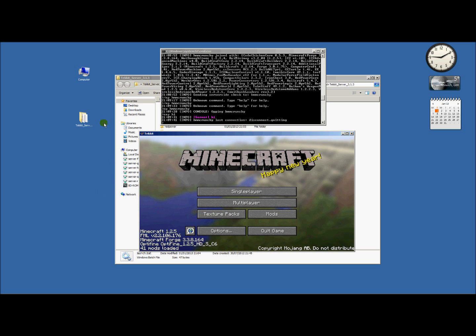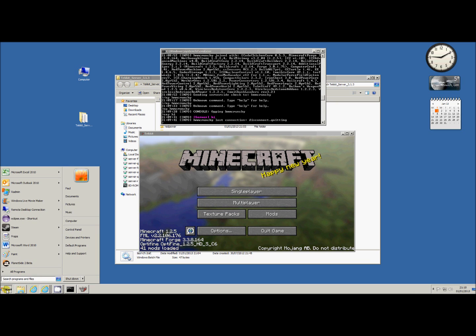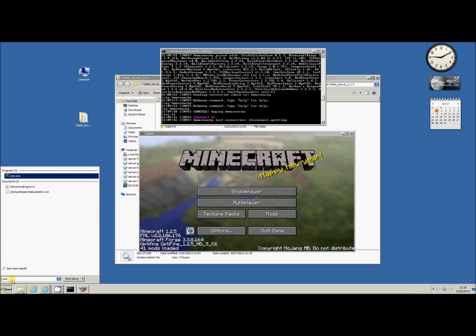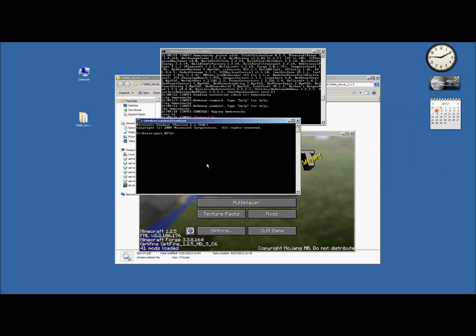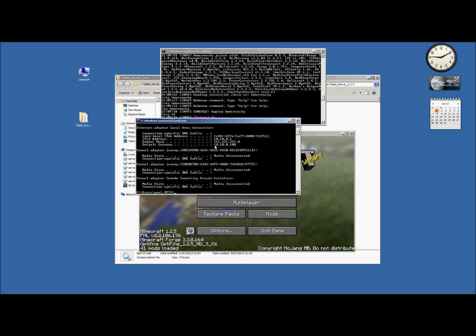Right, you've got to get people connected to your computer basically from another computer. If they're on your network, what you need is what's called your computer's IP address. To get this, go to the start menu, click on the run box and type in CMD, then push enter, and you should get the command box up. There it is. And if you type in ipconfig, all one word, and push return, you'll get a whole load of spiel up. I can ignore all of these apart from your local area connection, and there is my IPv4 IP address, which is 10.10.0.1.